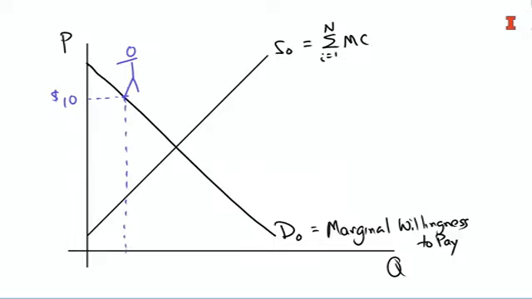On the other hand, we also have the producers, and at this point they have $2. I just made those numbers up because I've got the pen, but they look pretty reasonable on this graph right now. And let's think again about what our benevolent dictator is trying to maximize: the sum of consumer surplus plus producer surplus. Now, the most important thing to understand is the benevolent dictator is blind to the individual.